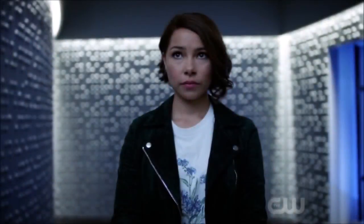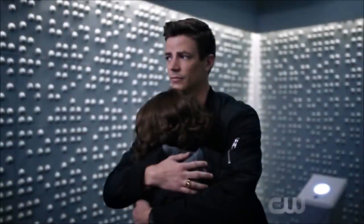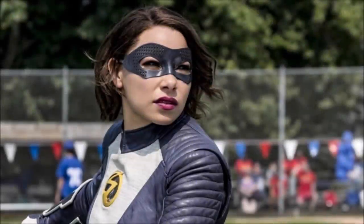Jessica Parker Kennedy, who plays Nora, had this to say: 'There's something going on, but we don't understand exactly what it is. Obviously as the season goes on that will make sense, but I think the biggest thing is: is Nora good when there's a part of Nora that's bad? What are the reasons she's there?' Jessica is teasing what's happening next and giving fans some questions. She hints at this darker part of Nora, and why would she be helping the Reverse Flash out when she knows he's Barry's greatest enemy? We will get these answers, most likely not straight away.